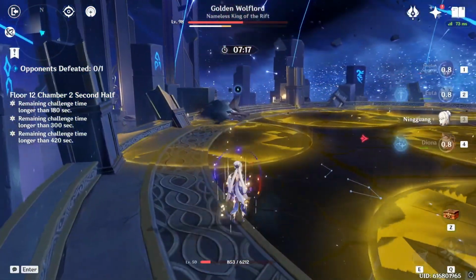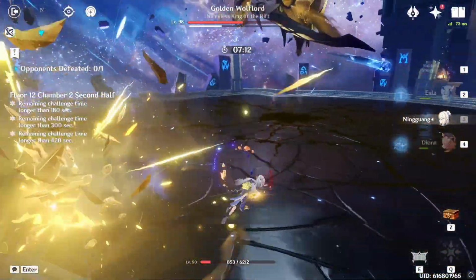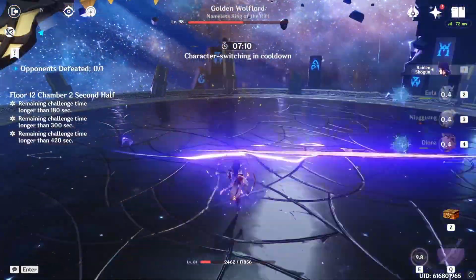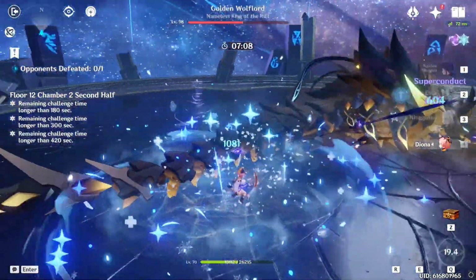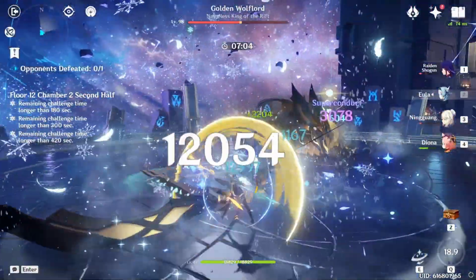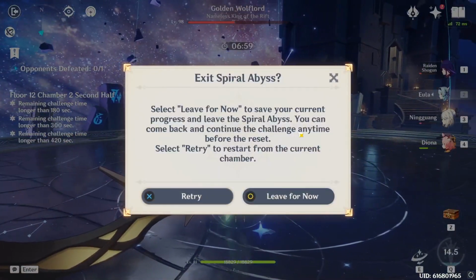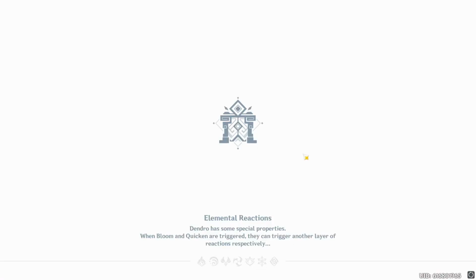faster. And it's really annoying to run around and try to hit these 3 totems with Geo. But after that, I already ran out of time because I wasted a bunch of time on the first half, so I had to redo it. But you can see it's definitely enough time to clear the Wolflord.